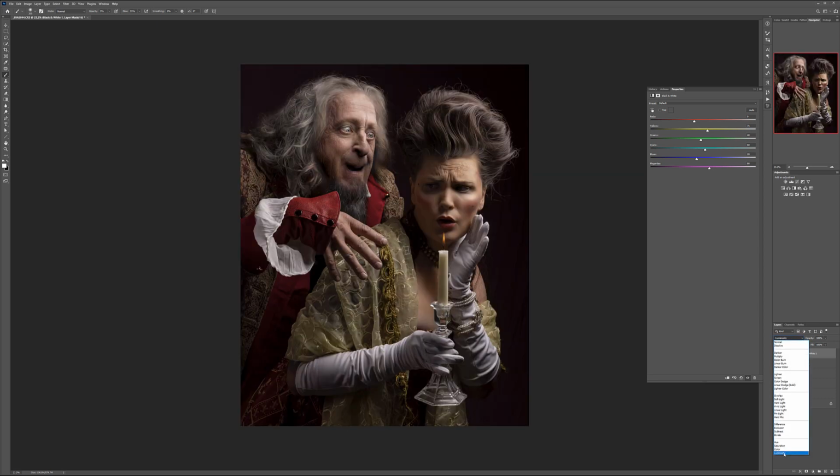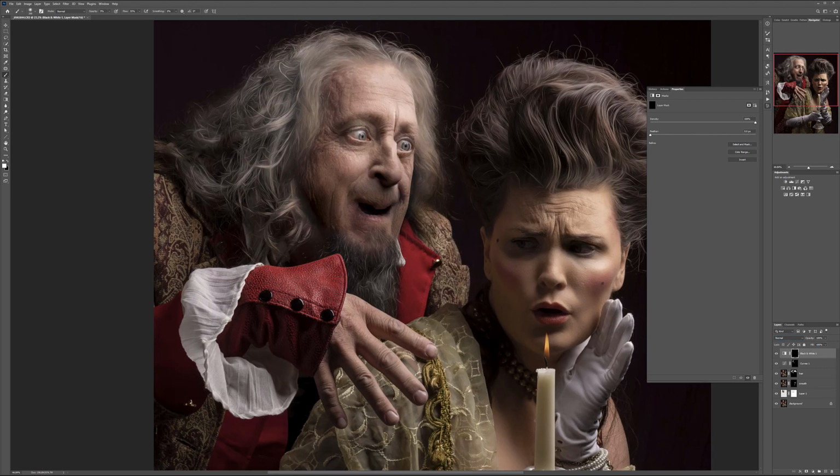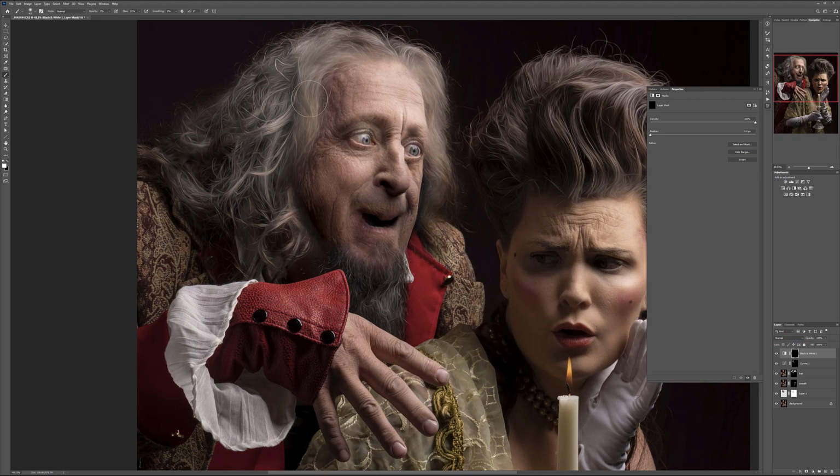We'll leave it as normal, and Control Command I to invert. And now we can just start brushing in a little bit of this, so we have our hair in similar coloring. Mostly this yellow hair right there. We'll just add a little bit of white, just saturating. That's all we're doing for now.